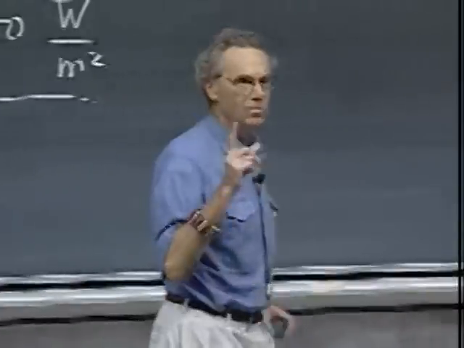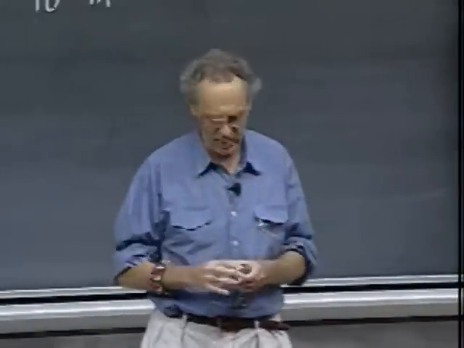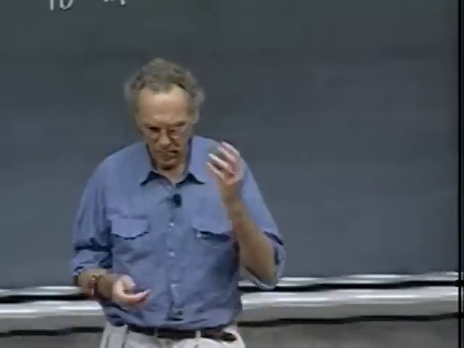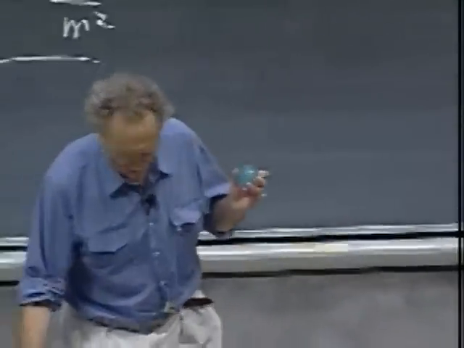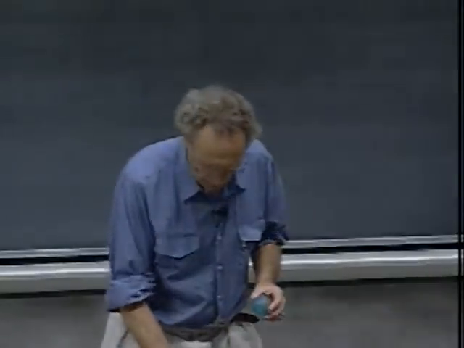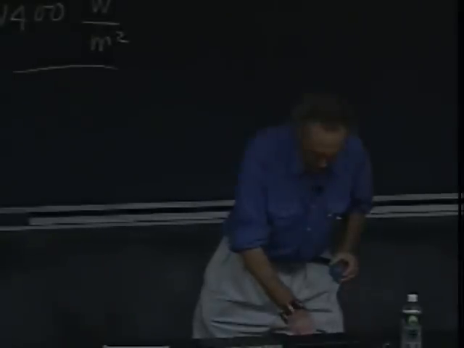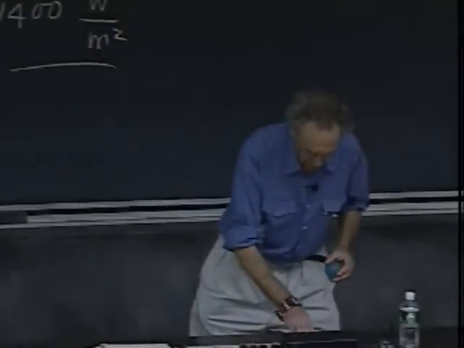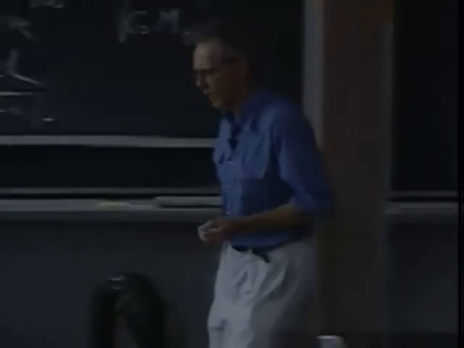I want to leave you with what I call a brain teaser. I have here a very special ball. And I'm going to bounce this ball, and I want you to look at it and tell me what you think is the source of that energy. It's important that we have little light, because if there's too much light, then you won't see it well. So this is a ball.